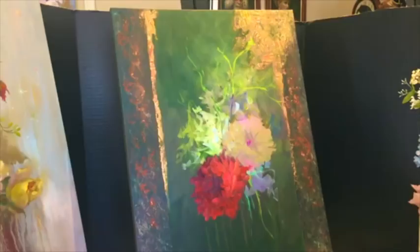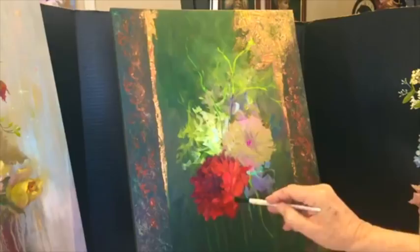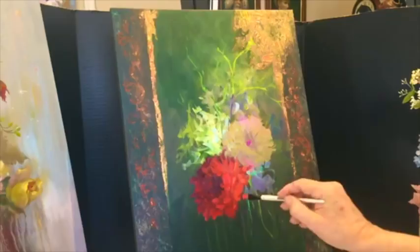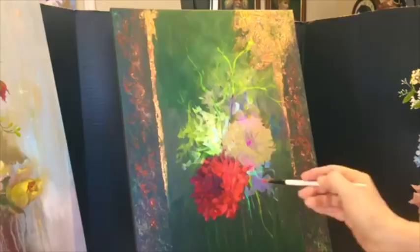Okay. I'm going to bring a petal out here. Now, when you're doing your thing and just showing little indications, you have to go in and actually paint in at least a few, maybe one or two. So that looks pretty good. Now, because we're not putting a lot of detail in this area, our eye won't stay down there. Our eye won't stay where there's not that much to look at.